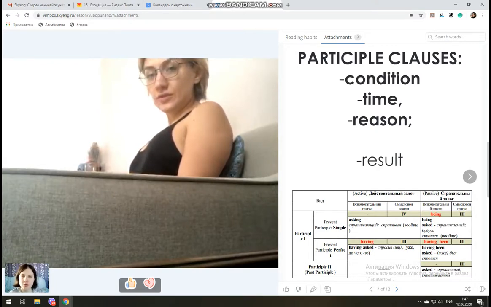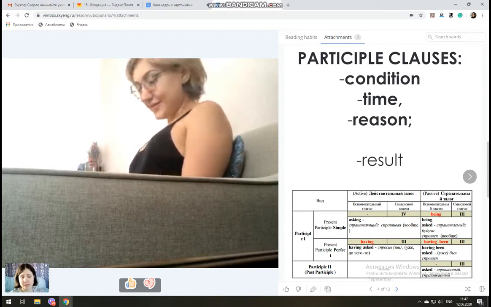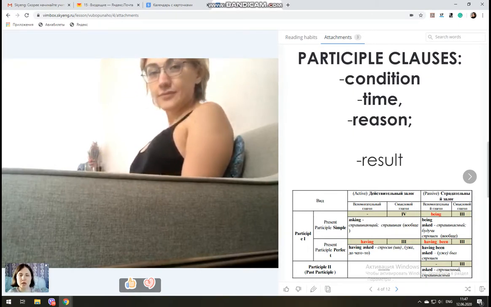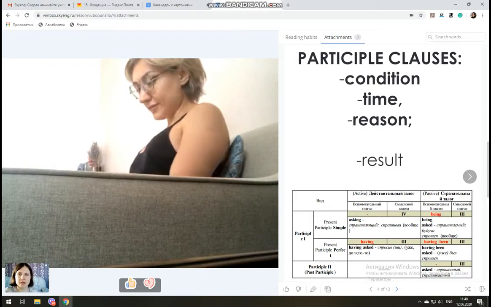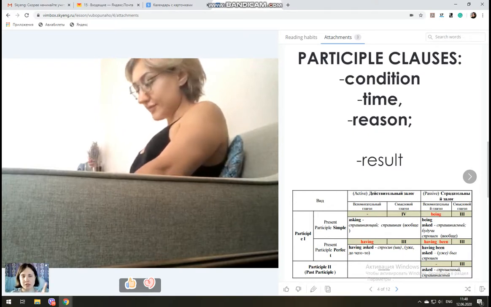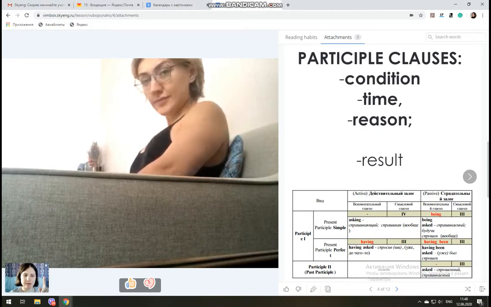Also, you are going to use form number 4. I usually call this structure PPP. Why? Because present participle perfect passive, PPP. So it is going to be a little bit complex, especially for natives. So having been asked, but nevertheless they use it, especially educated natives. So we are talking here about passive structure. After have, we are going to use ing form, having. After that, we are going to use the third form of the verb be, been, having been. It is going to be intact, нетронутый, all the same. So it will remain the same. And after that, you are going to use your past participle, having been asked.